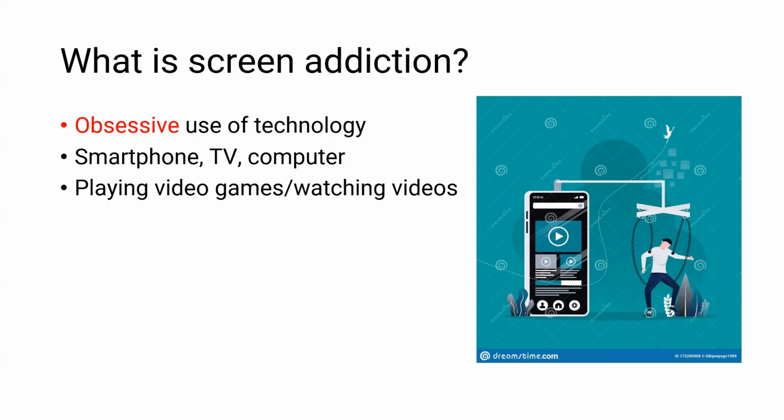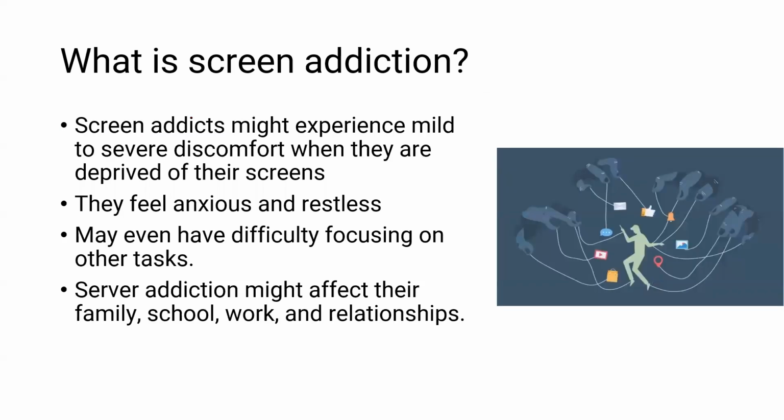So note that the keyword here is obsessive. This means that we are addicted to screens not because we want to, but because we need to. Some screen addicts feel mild to severe discomfort when they're deprived of their screens. They feel anxious and restless, and they may even have difficulties focusing on their tasks. Severe addictions might actually affect the patient's family, school, work, and relationships.